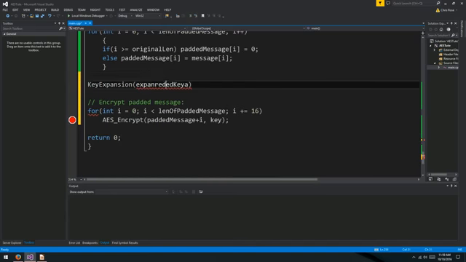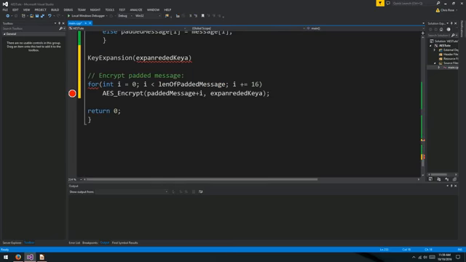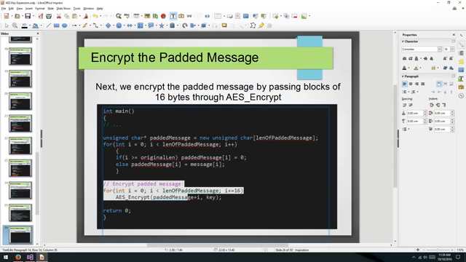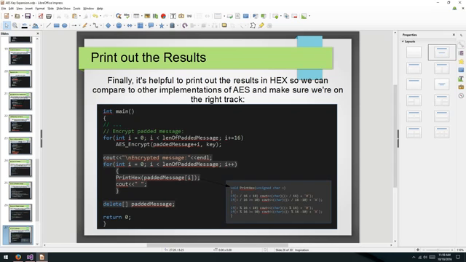And then we could just reuse that each time instead of expanding it in the AES encrypt method. Anyway, I won't say anything if you don't say anything, and we'll pretend that it's a really fast implementation of AES. So that is how we encrypt our padded message and how we pad a message.